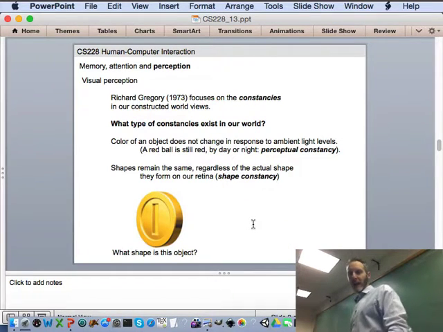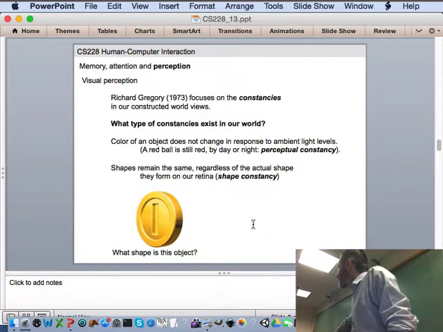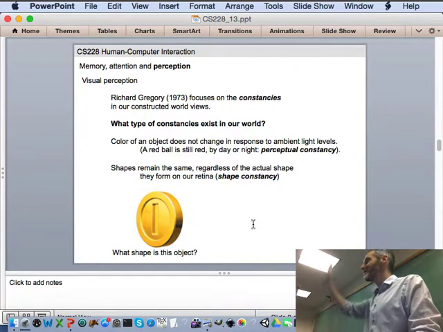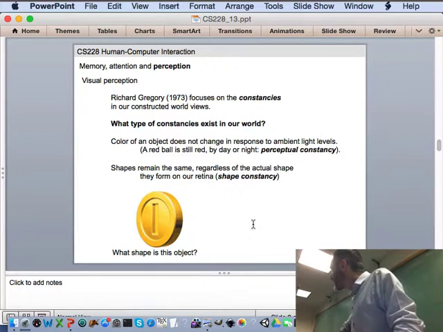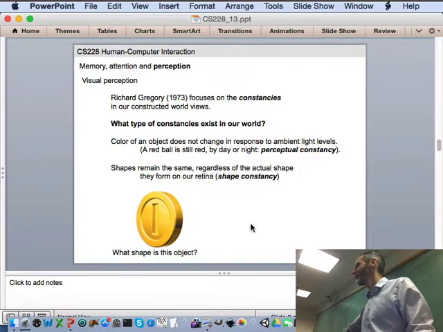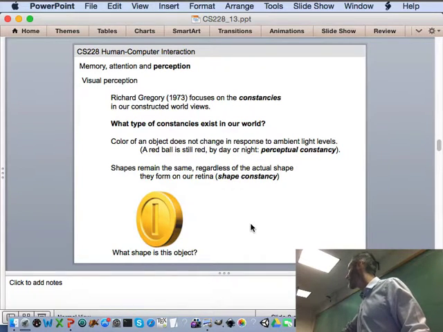Okay. We're still talking about constancies here. So what other kinds of constancies are there? We have color constancy, so we tend to see the same color even in changing light levels. And hopefully in this case, when I ask you what is the shape of this object, you won't say an oval, although that's really what you're seeing. What is your brain seeing instead? Round. Something that's round. Well, an oval is round also. A disk, right? So there's a circle there.